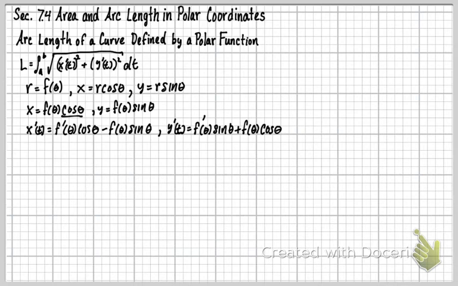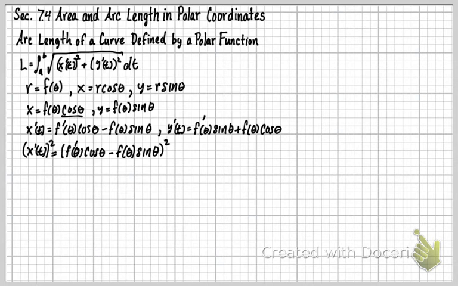And then again, now think of it this way. I'm going to have to take these and just sub them into my formula. I'm going to do that for both of these, and sub that in for my y prime of t. Now again, notice that's not the squared, it's just the y prime of t. So I am going to have to take those and square them also. So I think what I'll do here is I'll square them both first. So this is going to be x prime of t squared that I'm going to do here.